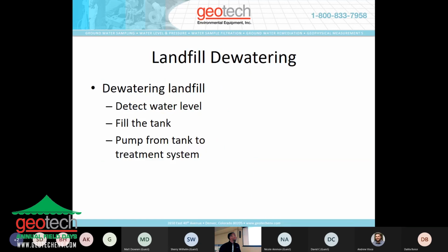Okay. So another application, we have a customer here locally, a landfill. Landfills collect water. They're big basins for it, right? Leachate and stormwater needs to be collected coming off the site. Well, on this application, we detected the water level. We fill a tank. The tank gets to a certain level, it gets pumped to the treatment system. So not only is the SitePro telemetry system there to collect the data on what's happening there, but it also can be used to actually turn pumps on and off and actually provide some control on site. So that's another application. And I don't have a picture for that, but we're going to look at some data when we get into the SiteView demonstration after this presentation.